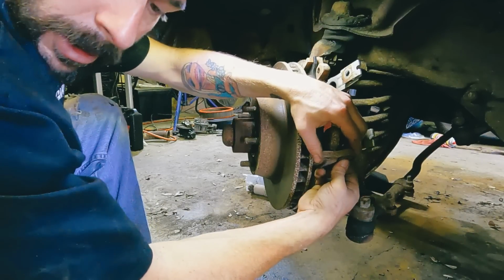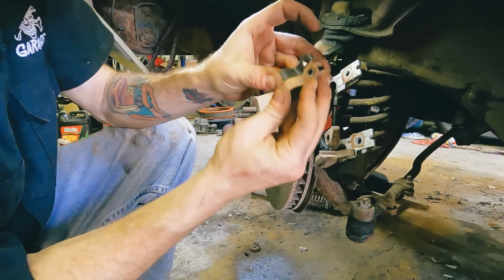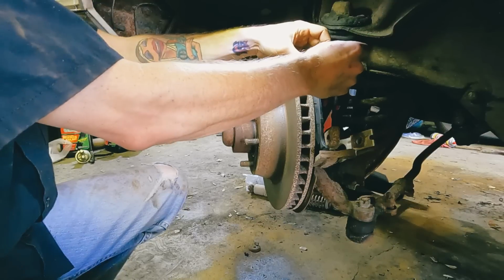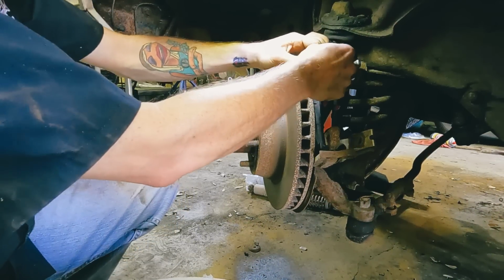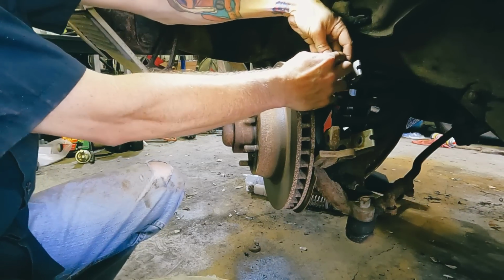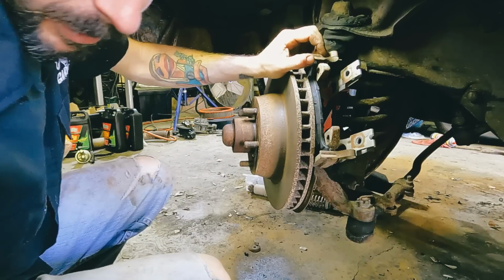A lot of times they'll give you parts in your kit that don't match. So there's just enough difference between the old clip and the new clip where the new one won't work. So go back to the old one. And these are okay. There's still enough spring in them. If they were rusted out, that would be a different story.